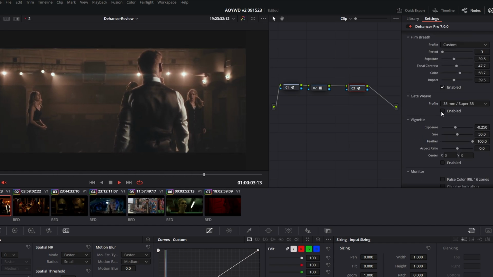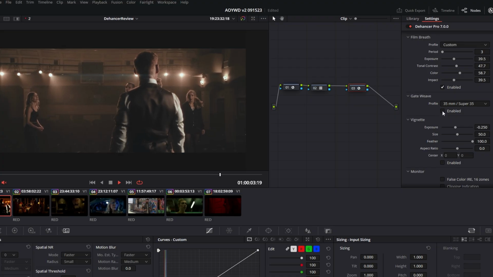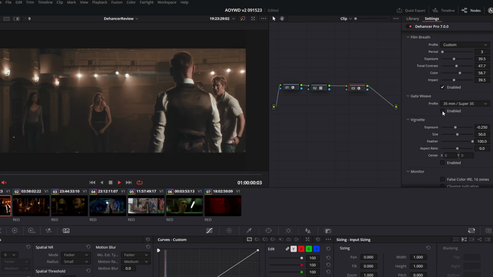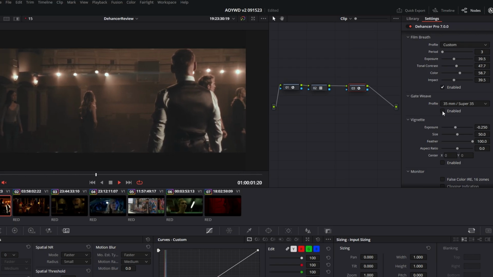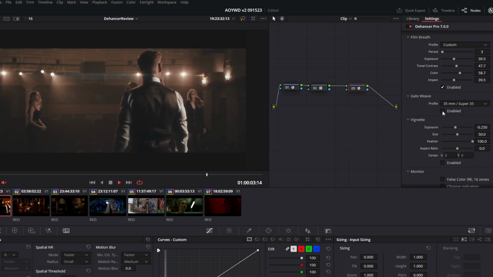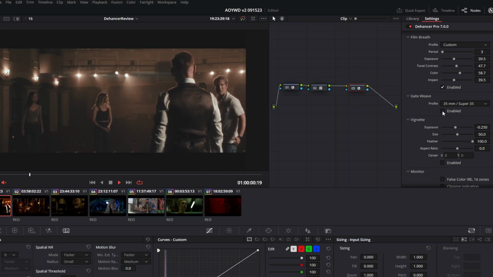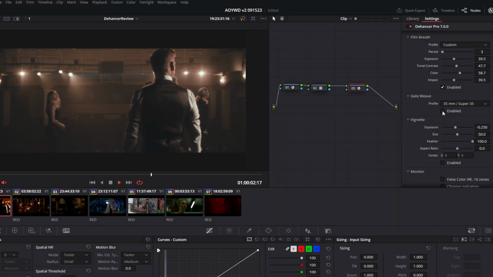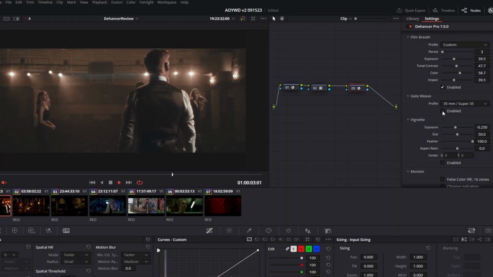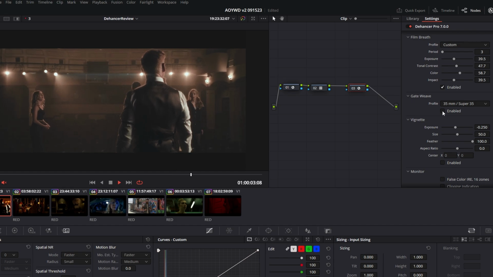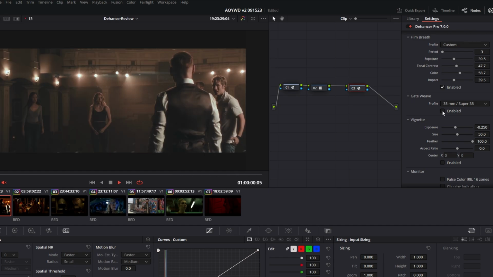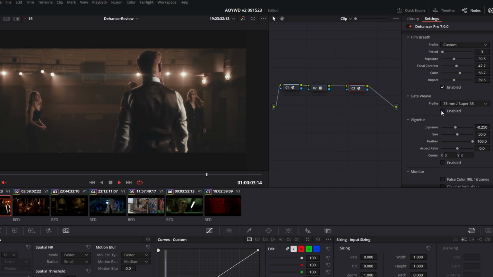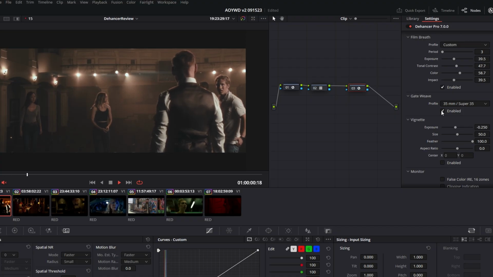All right, so then we got the gate weave, and gate weave is as the film passes between the light and the lens of the projector. There's a variation in its distance as it goes through there, and projectors nowadays, that's a very minuscule difference. Back in the day, it was a lot more. So this just simulates that, and you can see the actual size of the frame changes a bit, so that it can create this aspect.